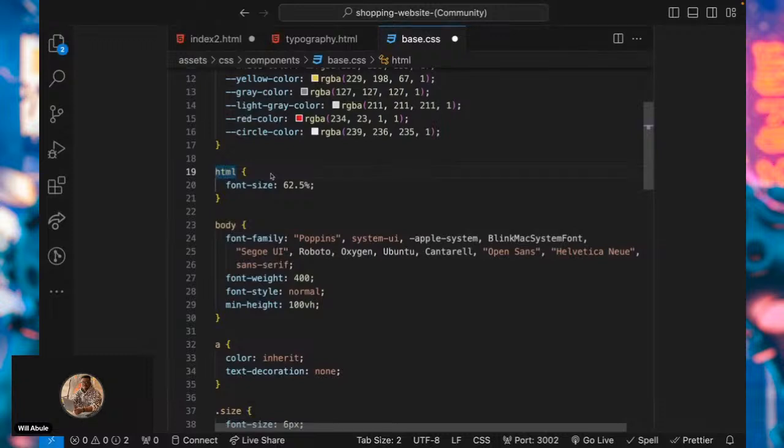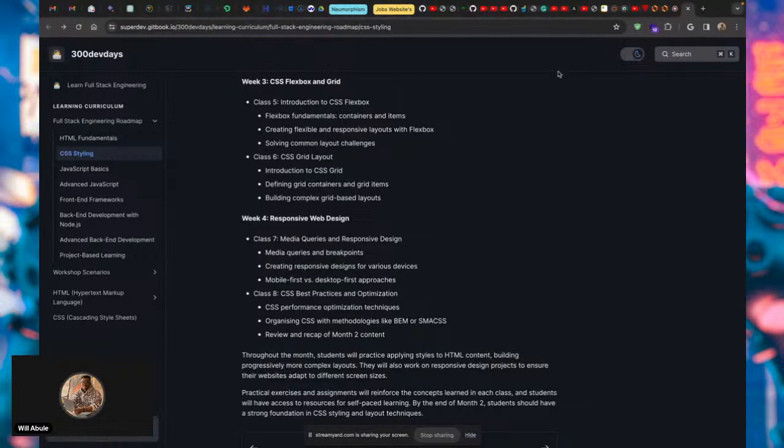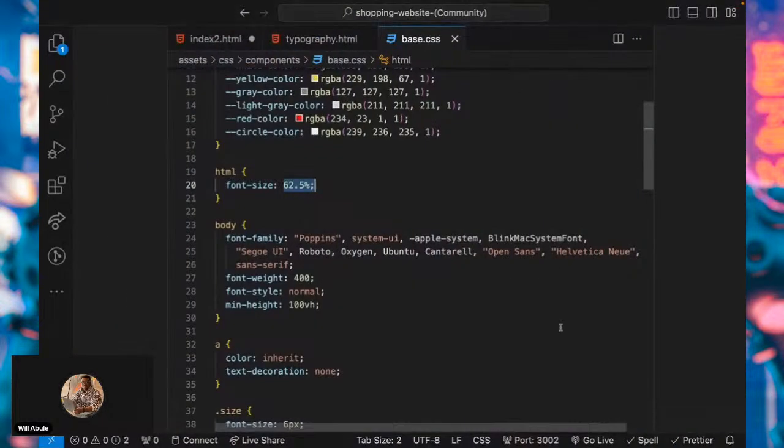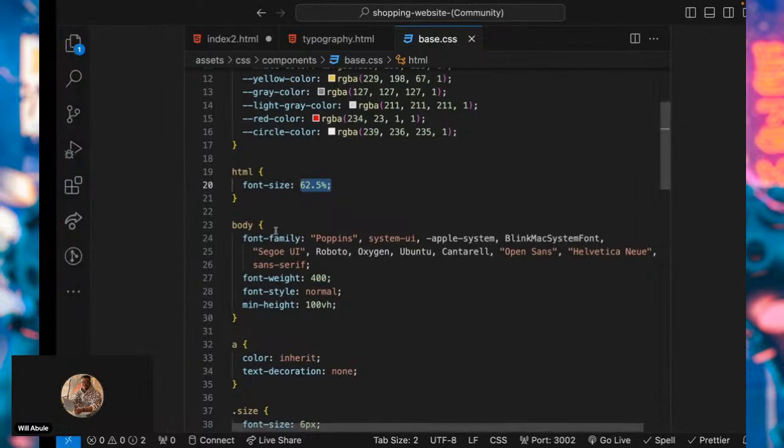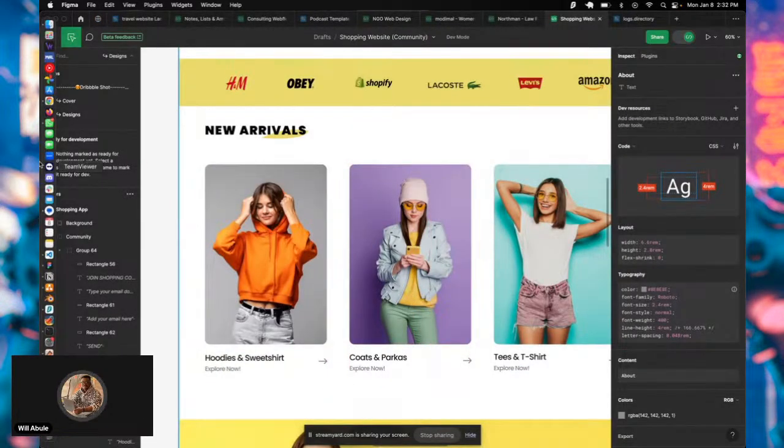Each browser has a different default font size. So when you say 62.5%, you are setting the size to be 62.5% of whatever the default font size is. It practically means that if you open this website on a Safari browser, it's going to look a little bit smaller than it would on Chrome.